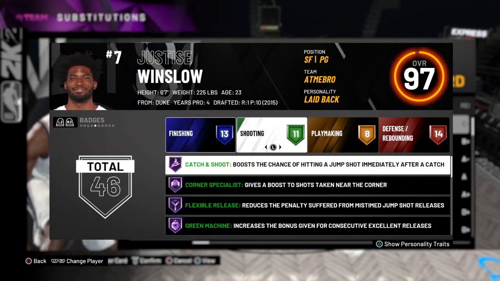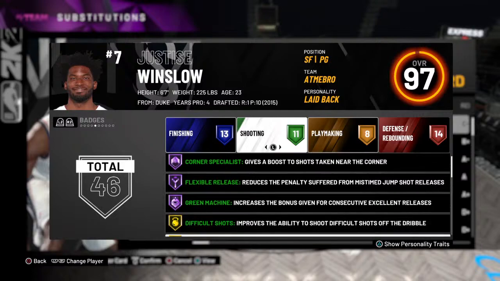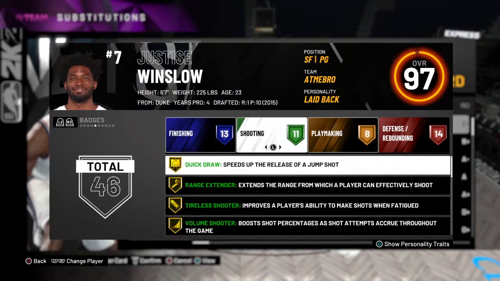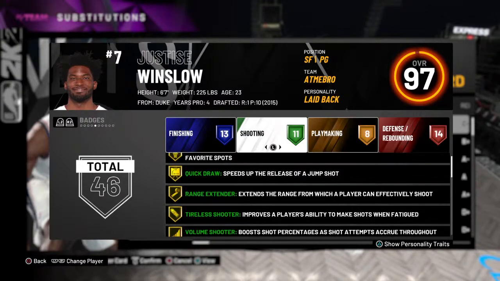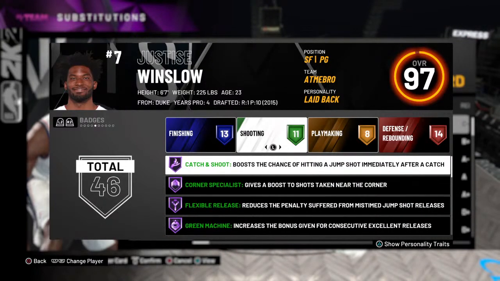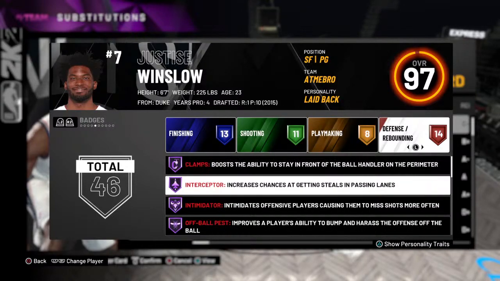All right, let's look at these badges. So first things first, these shooting badges. Hall of Fame catch and shoot, Hall of Fame corner, and here we go, with the quick draw and range extender on gold, just like Bonga. So he's not going to be superior in terms of the capability, but we're also going to look at that shot animation because that's just as important as the actual badges.